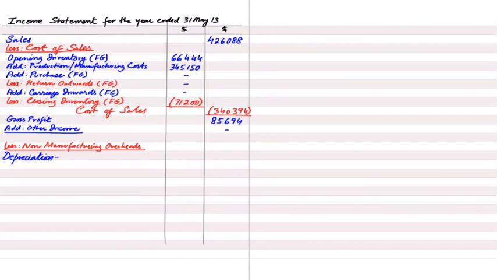Firstly, we have depreciation. As you may be aware, there are two types of asset. One is factory machinery and one is office equipment. Factory machinery depreciation, we have already charged to the manufacturing account, and the office equipment depreciation will be charged to this. If we see note number 8, it mentions the depreciation rate for the office equipment, that is 12% on cost. The cost of office equipment is given as 60,000 in the question, and we'll be multiplying 12% to this.